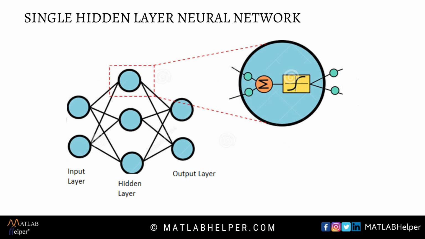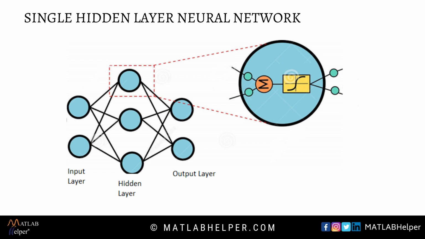A one hidden layer neural network is shown in the diagram. Two features are present in the input layer and the output layer displays a binary classification problem. If there are more than two neurons in the output, the classification is called multiclass. If the output has only one neuron, it will predict a continuous value and the problem will be classified as a regression. We can add n number of hidden layers with n number of neurons.